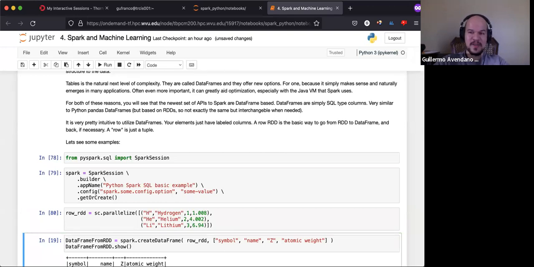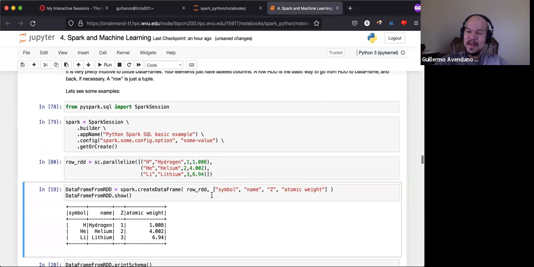Up to this point, this is an RDD. Now, with that RDD, I can say, okay, now build a data frame from that RDD where the columns are named like this. So I can use the names of those columns to manipulate them later on.